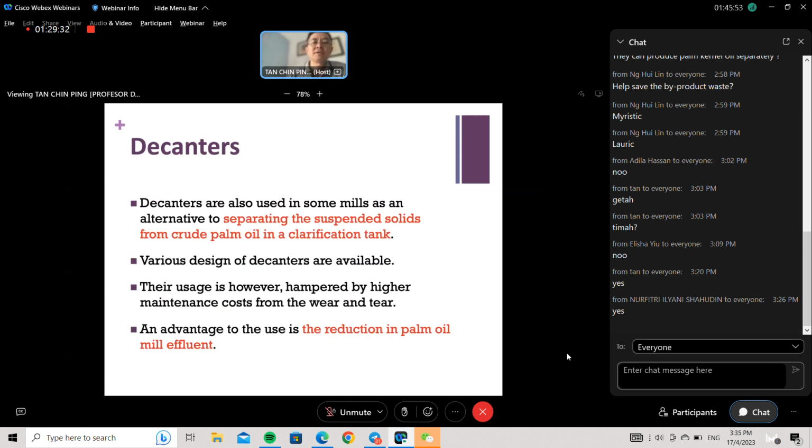Okay. But sometimes industry doesn't like to use a settling tank or clarification tank because it is rather passive. You need to wait 1 to 3 hours to let everything separate into their positions accordingly. Then they use a decanter, just like the one that we see in wet or dry rendering. It's a horizontal centrifuge used to separate. With that, you tend to get cleaner water because you can separate the solids out of it.